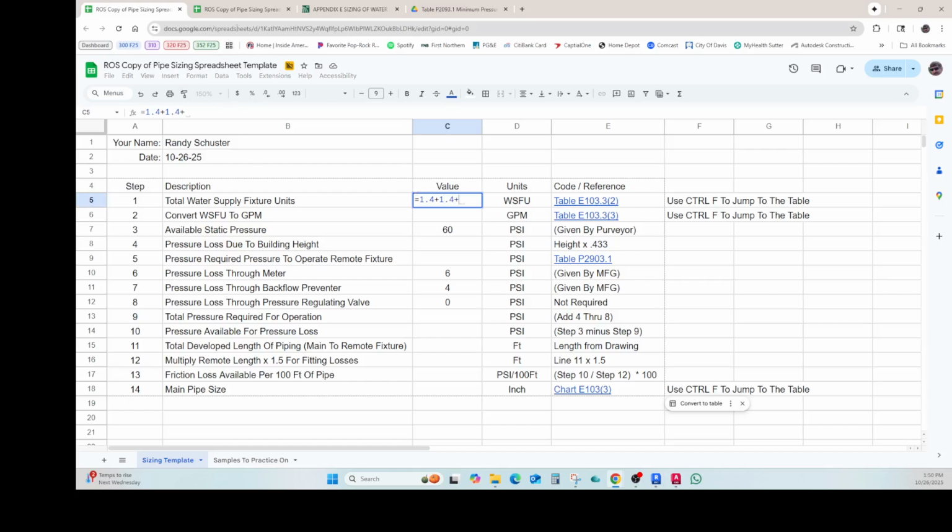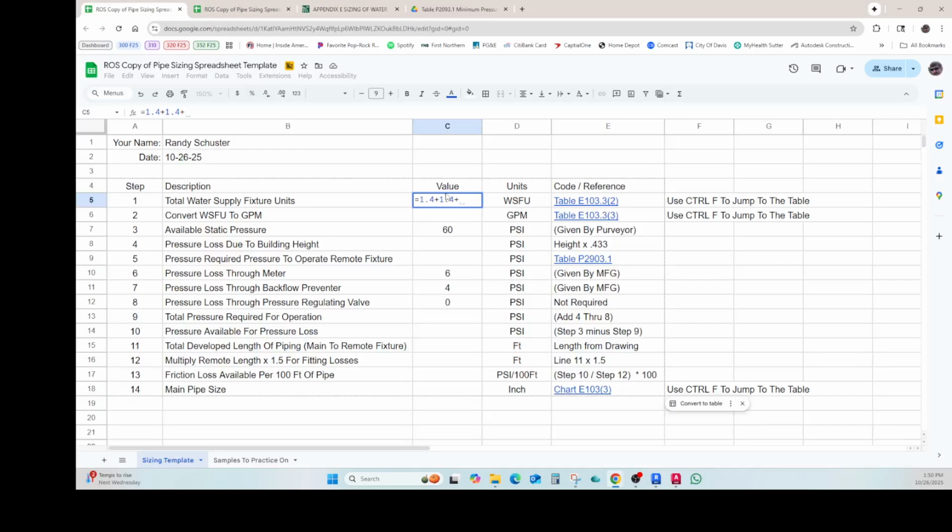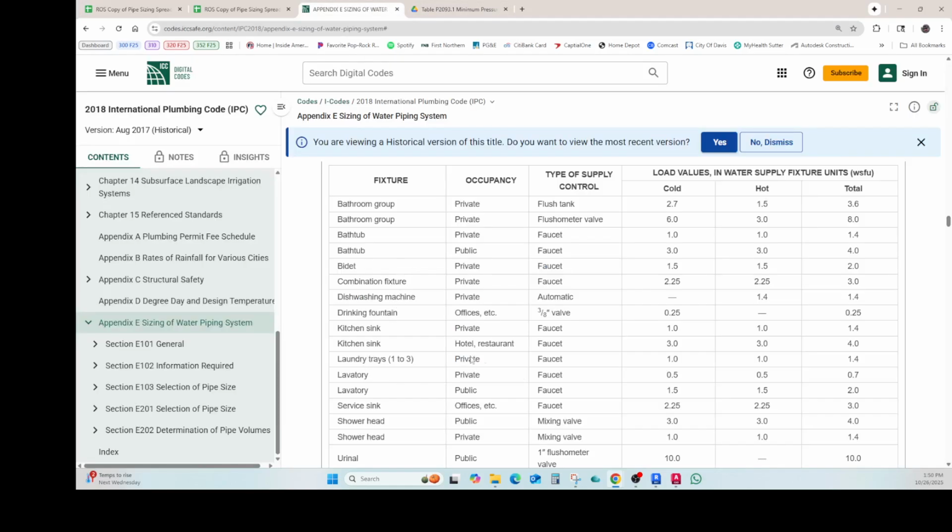Plus a refrigerator. Now that's not on here, so I'm just going to use the lowest thing that I'm allowed to use, which is 1. Plus a lavatory, 0.7.